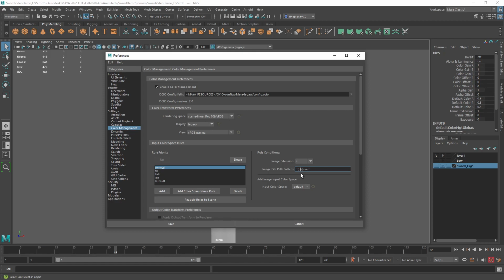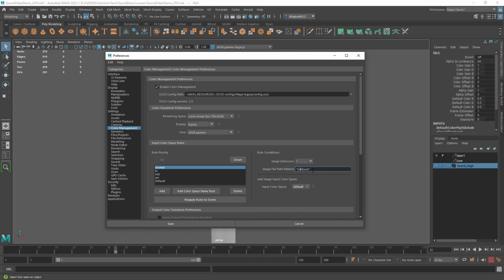So we need to be careful in case, for whatever reason, you're making a texture that's named abnormal. It may apply the raw color space to that instead of sRGB, and it may not have been intentional. There's not many things I can think of that I might accidentally call something with NORM. There's not many other words that I'd be thinking of there, so I think this would be a safe one to use.